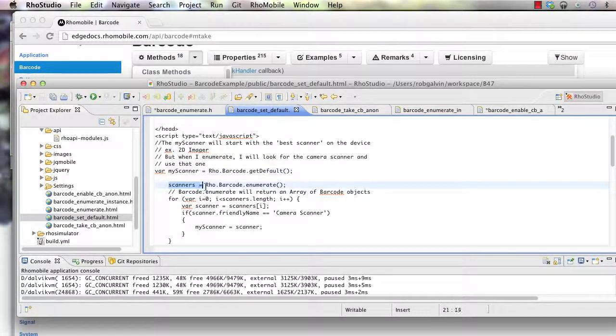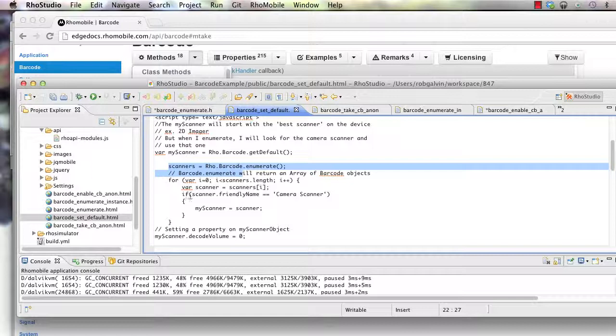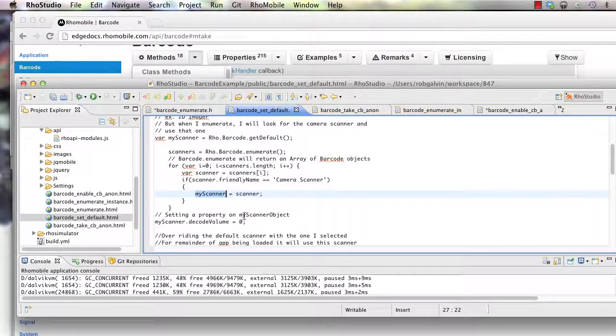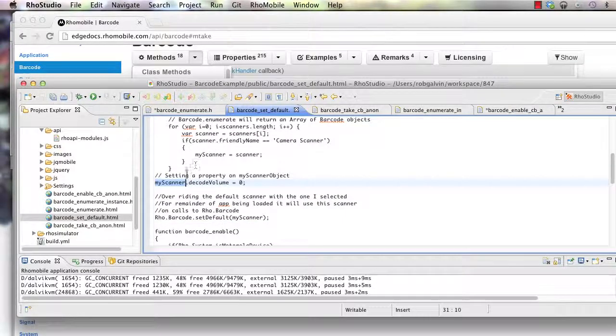I'll go through and enumerate the scanners, and again, if I find the camera, I'm going to say my scanner is the camera. Okay, I'm going to change the decode volume to 0. Remember, my scanner is a scanner barcode object. I'm setting its property to 0, and then I'm calling the object class set default, and I'm passing in my scanner. So if I wanted to change a whole bunch of parameters, I can essentially do that once.